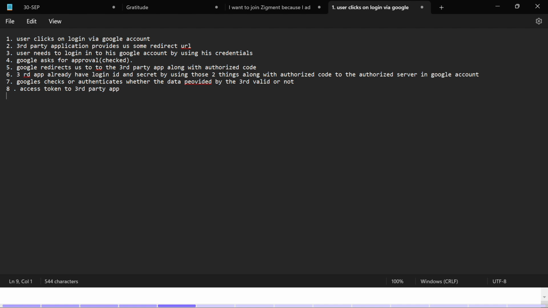After the 8th step, the 9th step is the third party app uses the access token when the user uses the third party application.